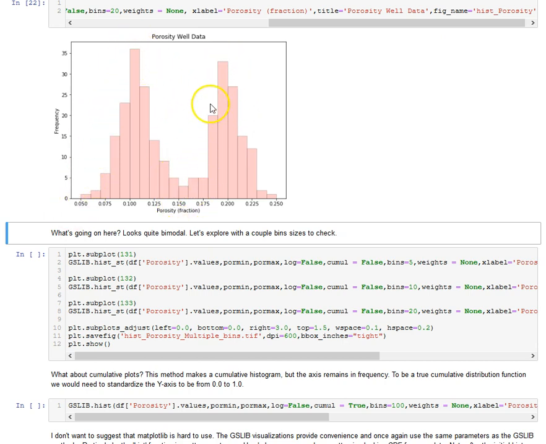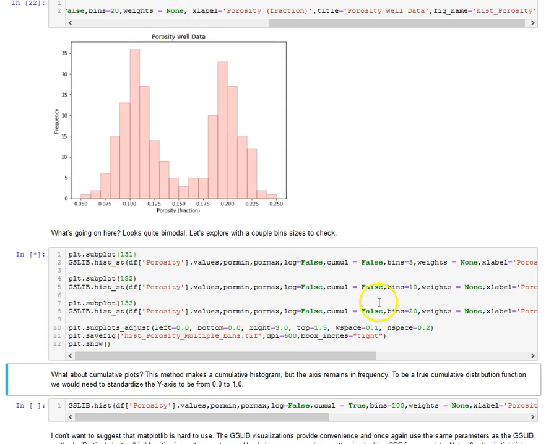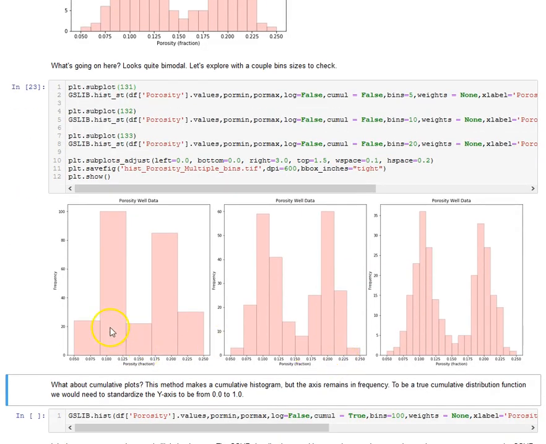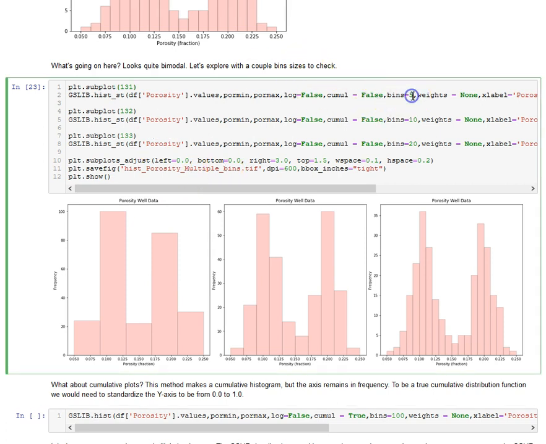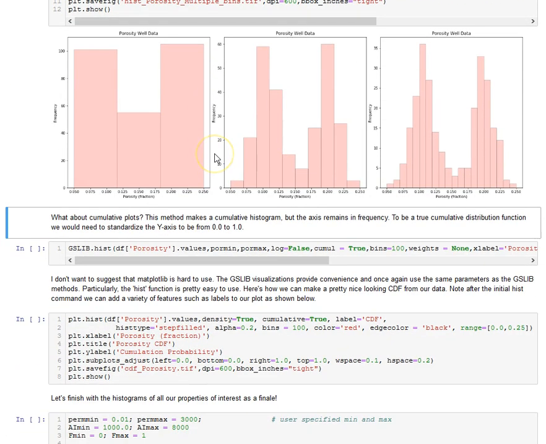And so there's the possibility we have two distinctly different populations that are being mixed together. So of course we can go ahead and plot and look at a variety of different bin sizes like I just did. Here's a variety of bin sizes, more bins and fewer bins. Now, if you get to very few bins, you really can't see too much, right? I could push that and just make it 3 bins, and now look at that. We're getting to a point where all the data are in a single bin, basically, or very few bins. You're hiding a lot of information.